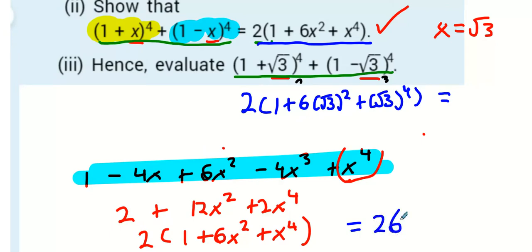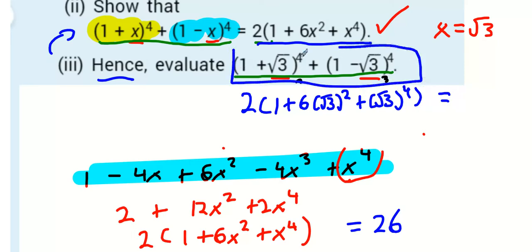Have a question two done? Mark? Yeah, like use a calculator or multiply it out. Okay. Now it said hence, which means you have to use part two to do it. You could just put all that into your calculator as well, couldn't you? And you still get 26. But because of the word hence, it's saying you've got to use part two somehow.